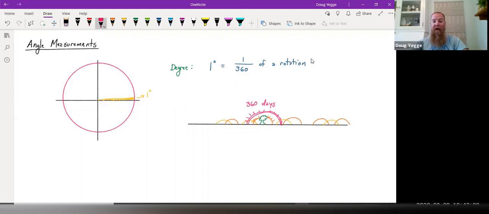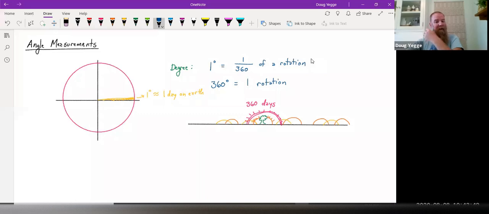And so they loved the fact that, hey, what if we were to recognize that the Earth makes one full rotation around the sun in 360 days? Therefore, technically, 1 degree is equivalent to 1 day on Earth. And so that's why we've stuck with this degree measurement, meaning that 360 degrees is a full rotation. So 360 degrees equals 1 rotation. And then it starts over again.